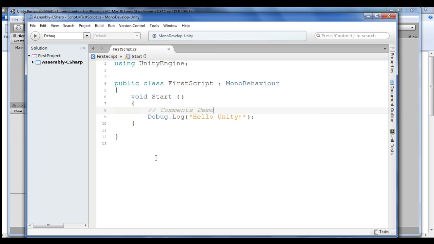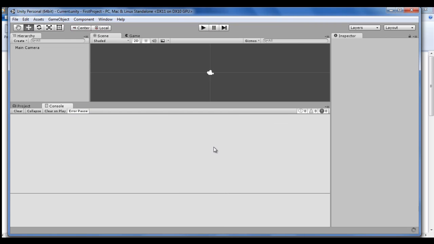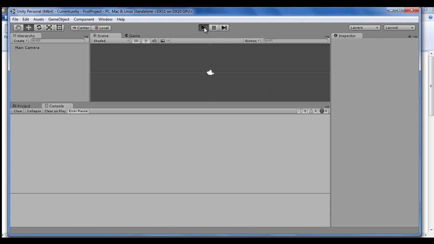Now what happens when I run the code? The control will come to the start method, and it comes inside. It finds that there are 2 forward slashes. By seeing that, it understands that it is a comment, and then the system will ignore that line. It won't do anything for that. It proceeds to the next line, and it finds that you are telling the system to log hello Unity on the console. It just displays hello Unity on the screen. Let us save and check out. We won't get any error message, and if we run the code, you will see hello Unity, right?